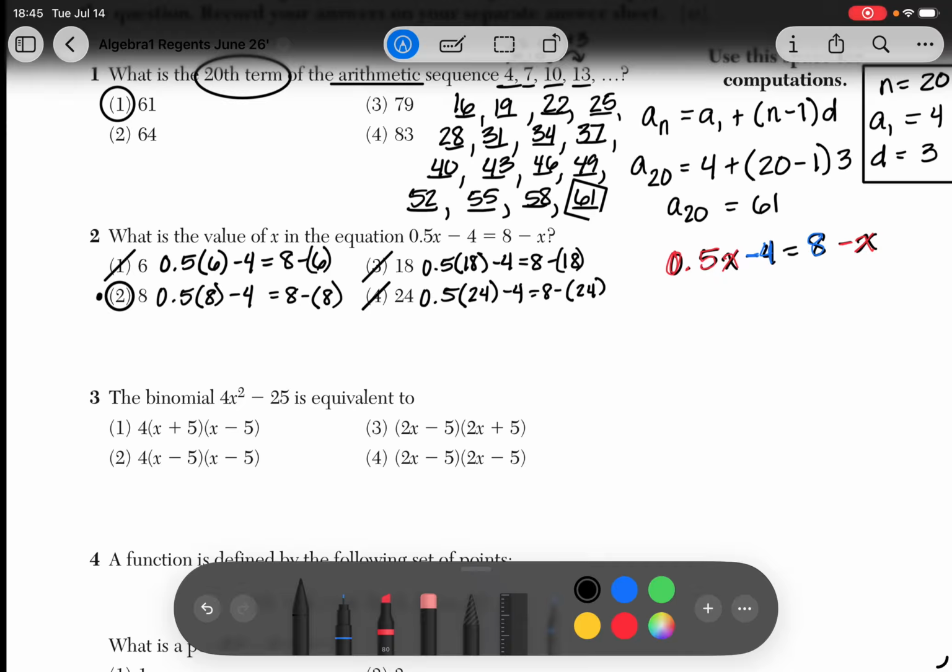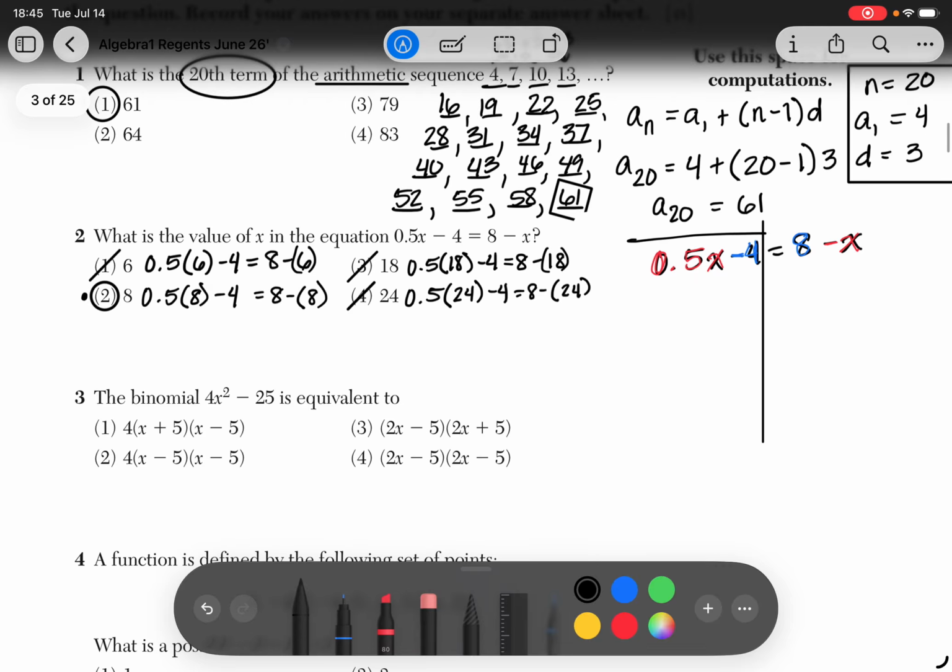Whatever we move to one side, the other thing we need to move to the other. So for me, I'm going to turn this into like a T-chart just to make it easier for me to organize my work. On the left side, I want my variable. And on the right side, I want my constant. And as a reminder, a constant is a number that does not have a variable. So those standalone numbers that you've been learning since the first day of time. So when you just started counting up by 0.